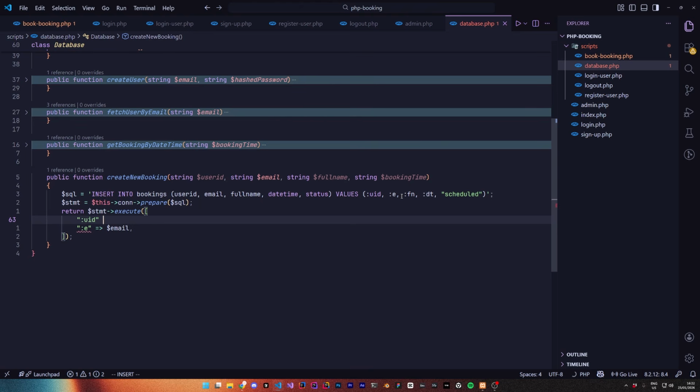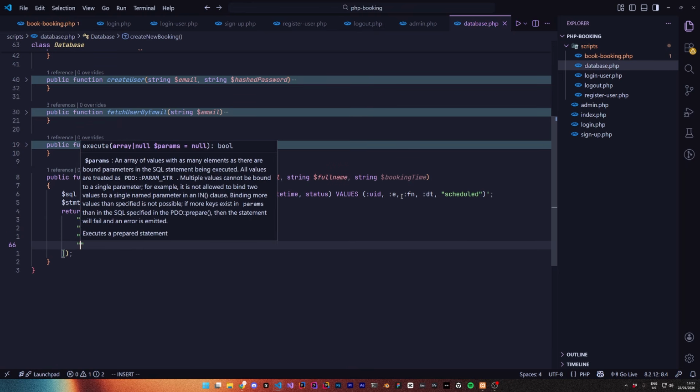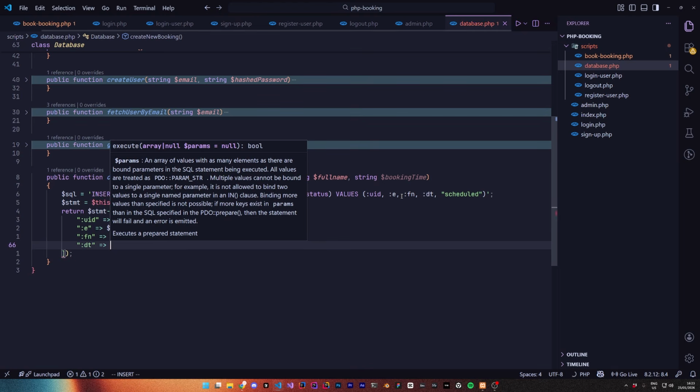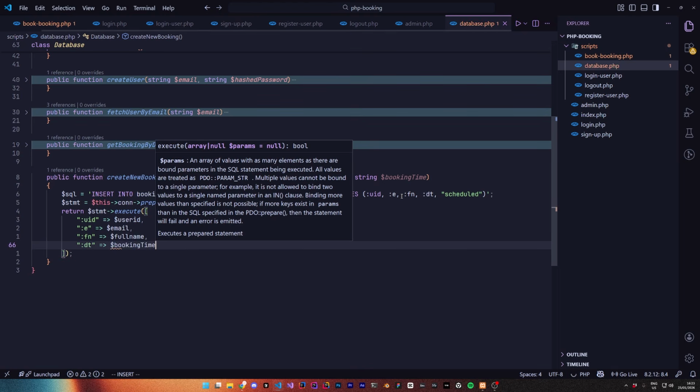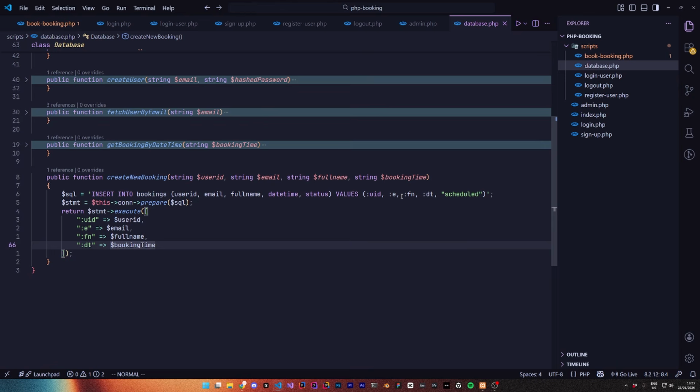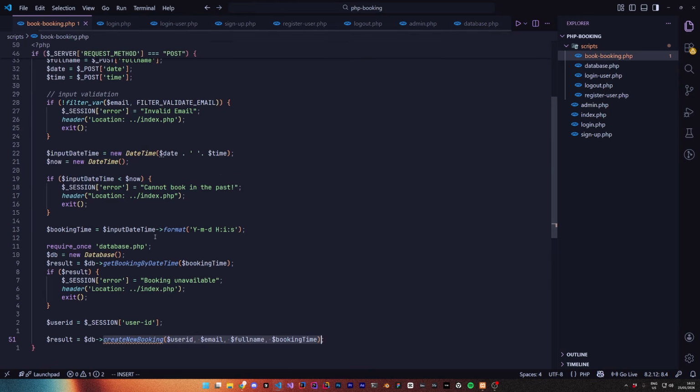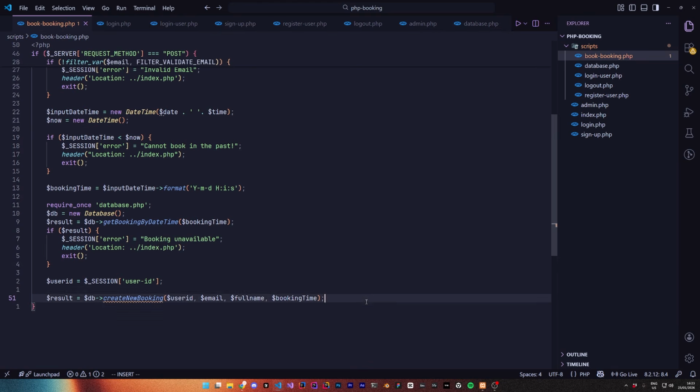So UID will be set to our user ID. The E will be set to the email. The FN will be set to the full name. The date and time will be set to our booking time. And that's it, really. Great. If you go back here, this function is now complete.